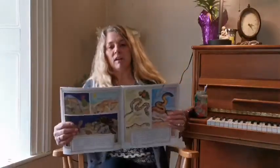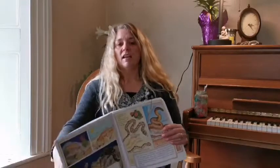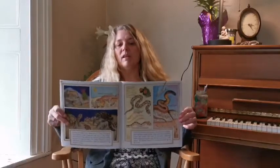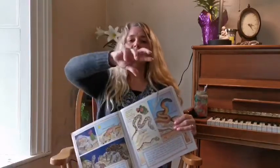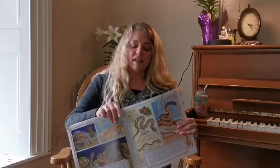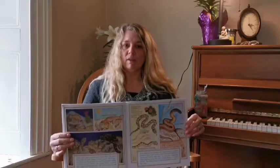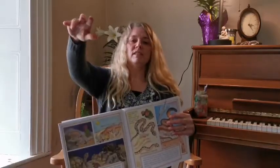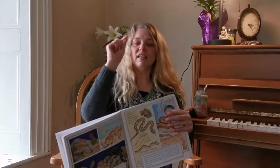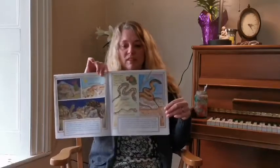This past summer, my family and I were in Arizona, and Arizona is a desert. There's many of those rock formations. We went to see the Grand Canyon when we were there, and it has been developing and it's been worn down, and formations have been created over many, many thousands of years from the wind and the sand. And we went camping a lot when we were there in Arizona. And one time we went camping and we hiked out a long distance into a sandy area. And we did see a sign that said rattlesnakes live here. But we didn't see any rattlesnakes when we were camping there. So that's a good thing.